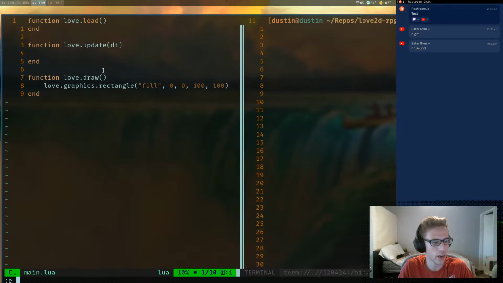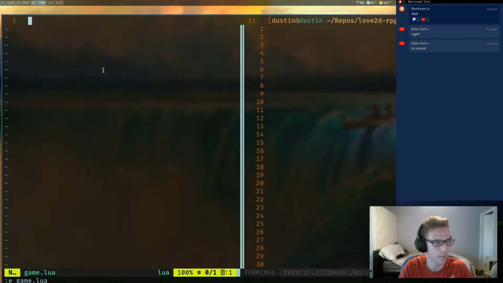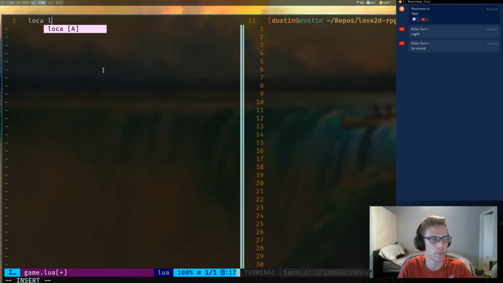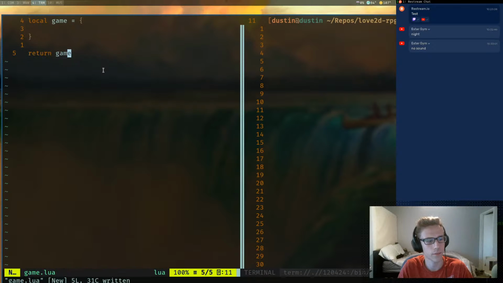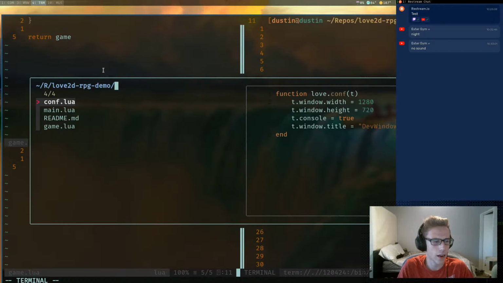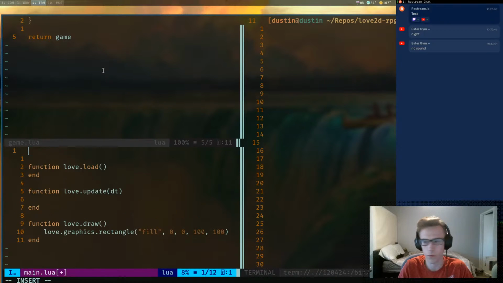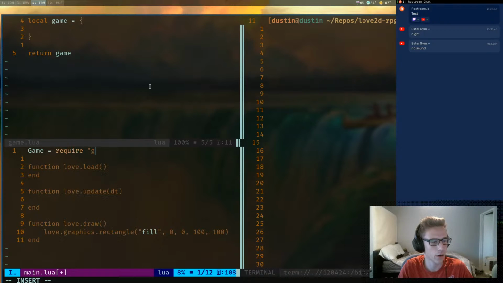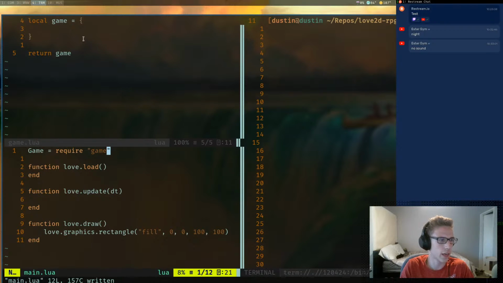Alright, so I'm going to create a new script. I'm just going to name it game.lua, or let's do engine.lua. No, actually, game.lua. This is just the location where I bundle all the different modules and everything together. So I'm going to make a local table named game and just return it. Now, I don't really have a lot of ideas on how I want to architect this game. Like I said before, it's been a while. So I'm just going to be kind of flying by the seat of my pants. We'll probably have to refactor quite a lot, but that's fine. That's how I roll. Alright, we're just going to create a global named game, and we're going to require game. So that should pull in the game table up here.